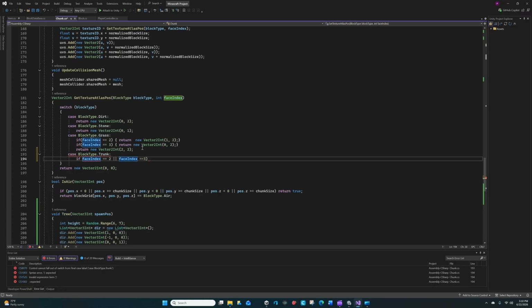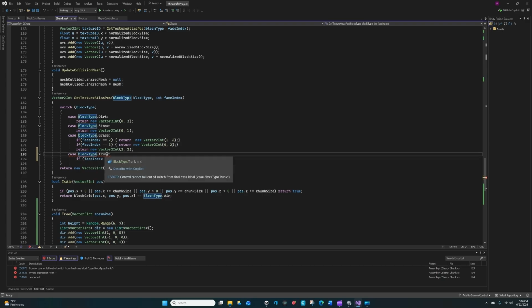So what this is doing right now is just picking the correct textures. I don't know why that's not working.